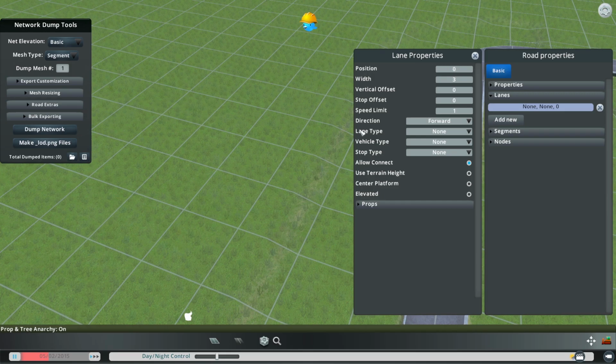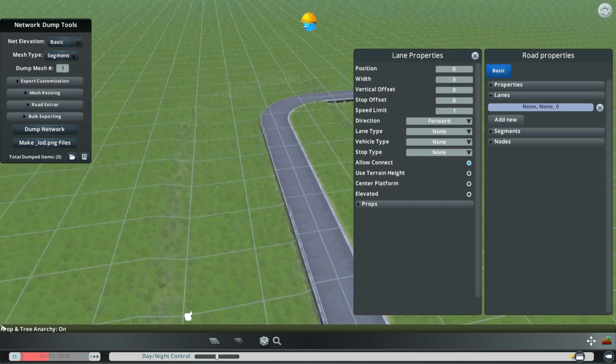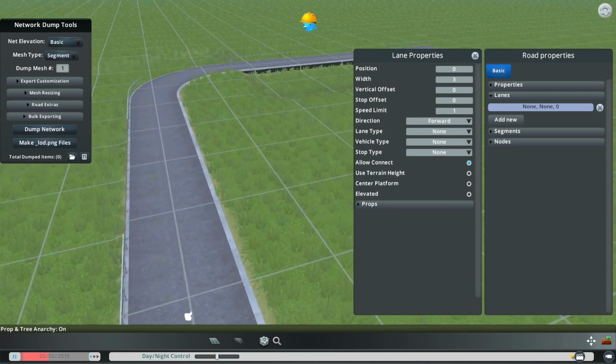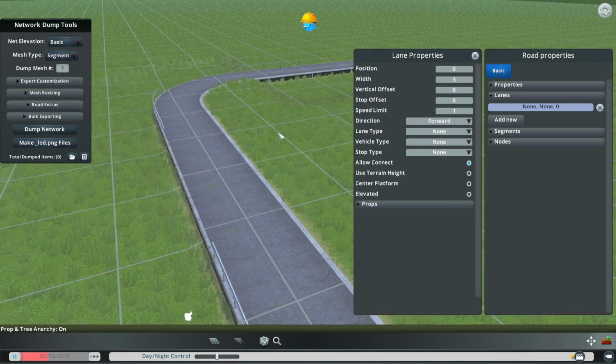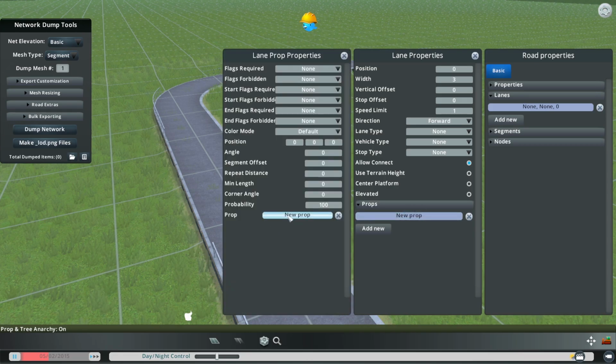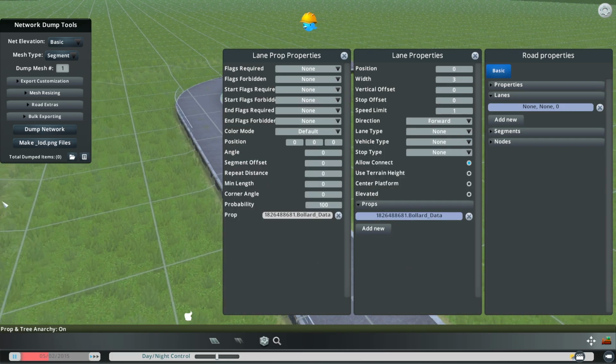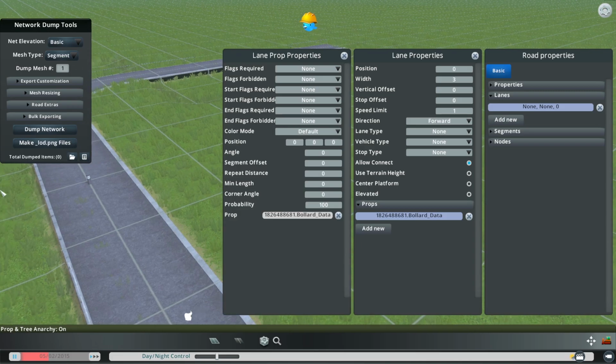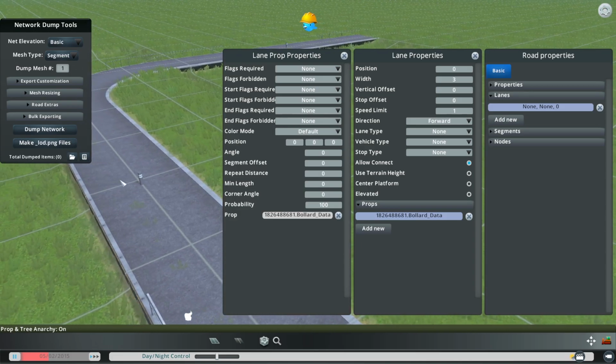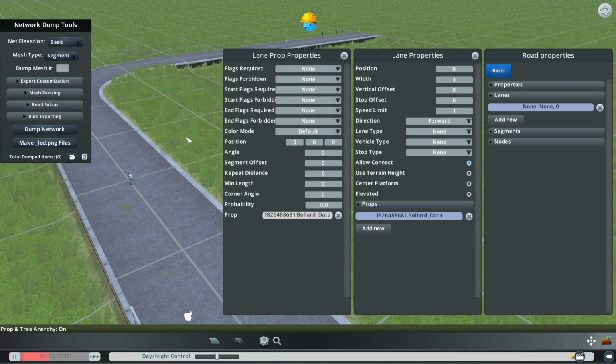And now for position, I put a dummy item on here. Let's add a prop. Go to new prop. Here, let's just grab this bollard and bring that in. Now, you see the bollard. I'm not sure how you're supposed to do this way. The window's completely filled up. But here you can see the bollard right here. And we're at 0, 0.